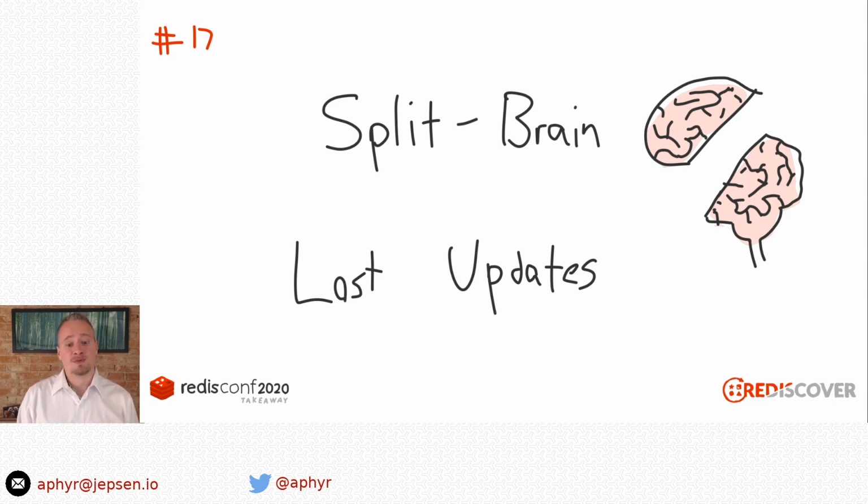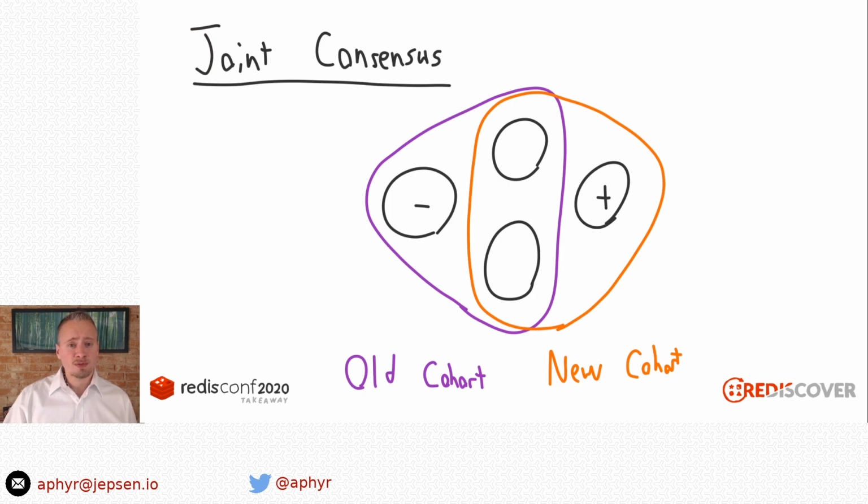The next bug we encountered was a case of SplitBrain, which led to lost updates and other anomalous behavior. And this was a bug involving membership changes. When you change membership in Raft, you enter a mode called joint consensus, where you're supposed to operate with agreement from both the old and the new set of nodes concurrently. They both have to sign off, or a majority of both have to sign off in order to make progress.